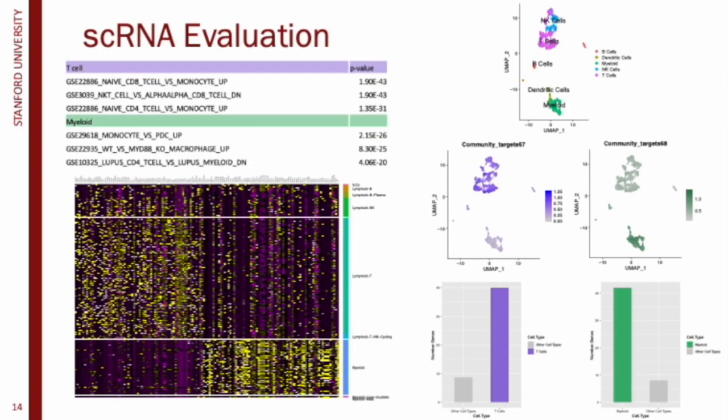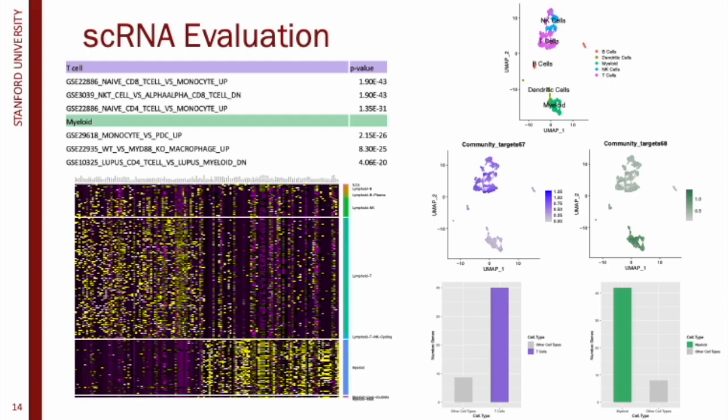Next, we use single-cell evaluation of immune function modules to demonstrate the robustness of these communities. Looking at immune modules from TCGA data, gene set results reveal a distinct T-cell process as well as a distinct myeloid process. The table at the top left shows the top enrichments for the T-cell and myeloid modules.